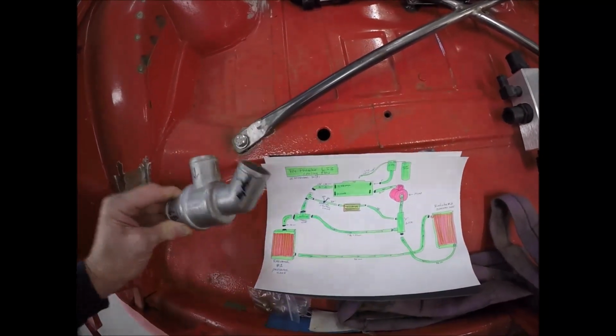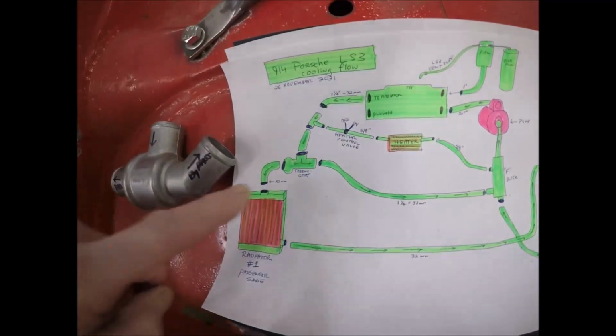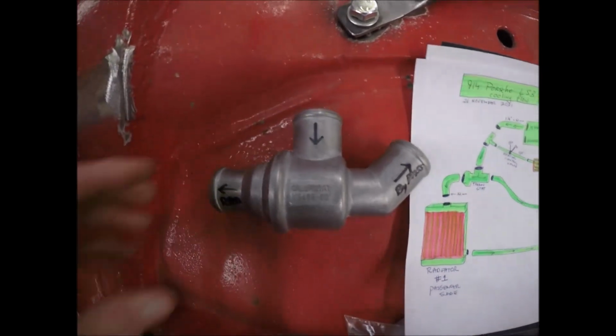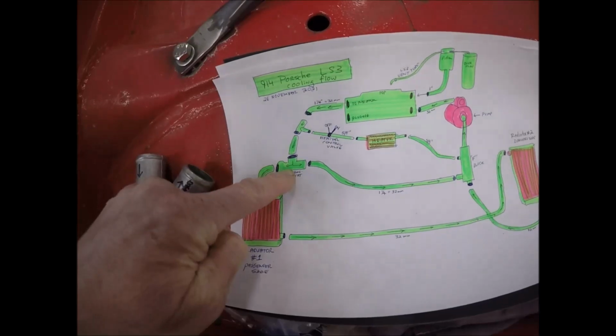He sent me this for cheap. And if you can see in there, it's already got a thermostat in here. But it's important that you get the directions right on it. To a radiator, for example. So this one goes right there, which is this little piece right here.